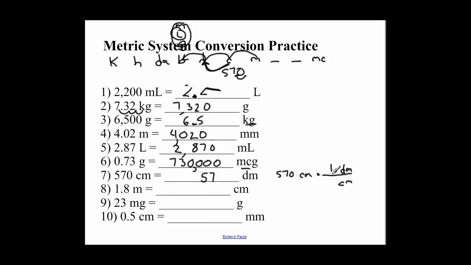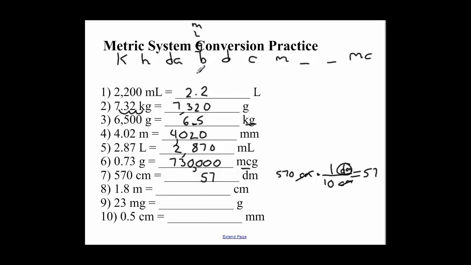And now in this problem, the larger unit of measurement there is the decimeter. So start with one of those and say, well, 1 decimeter is 10 centimeters. Because if you look up here, centimeters is just one prefix to the right, which means it's 10 times smaller. And then if you were to multiply that out, the centimeters would divide out, and 570 divided by 10 would indeed give you 57, and the units would be decimeters. So 2 methods to do the same problem.